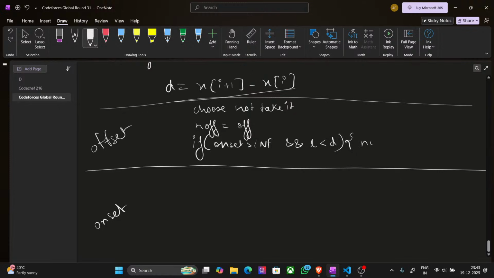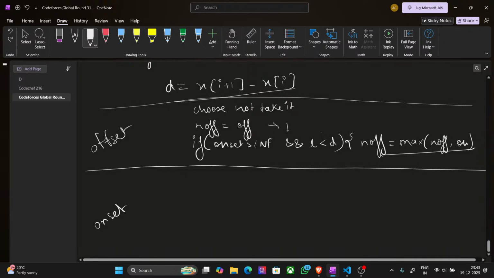Then I can take my next offset as maximum of next offset comma onset, correct? This is the no tick, and this is the tick condition. I have taken the maximum of both.